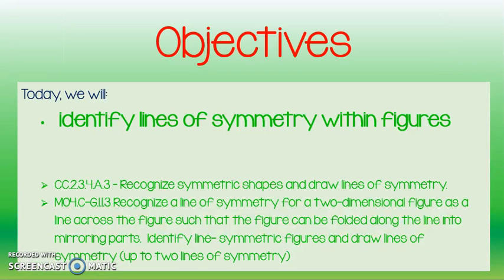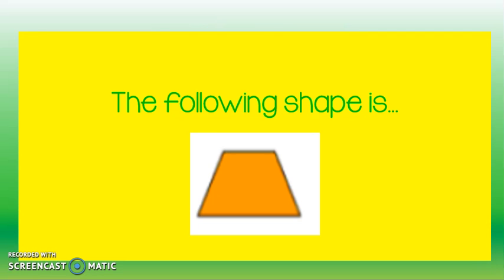So now that you've answered number 1, let's go ahead and read our objectives for today. We are going to identify lines of symmetry within figures. So you may be asking yourself, well, what is symmetry? We're going to learn about what symmetry is today. But before we do that, just want to do another quick review. And you're going to answer number 2 in your Sapphire assignment. What is this shape? You may also go to your class page in Sapphire to help you identify this shape. You may want to pause this recording and answer that question.